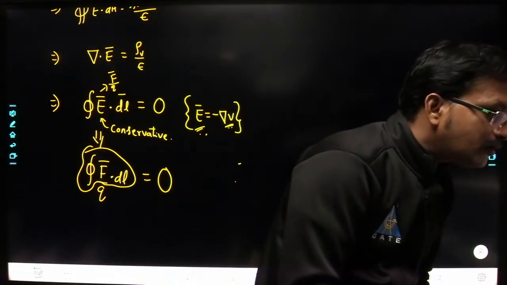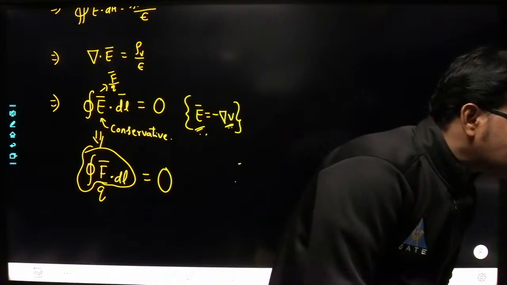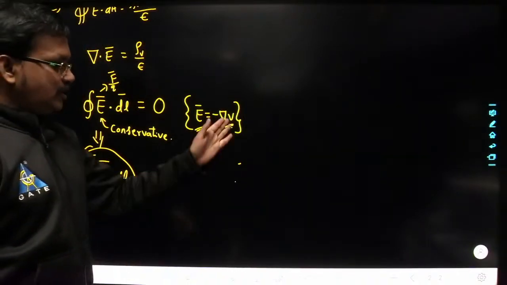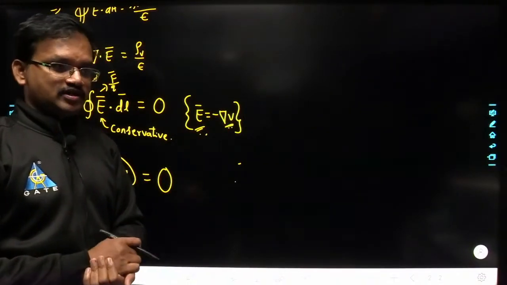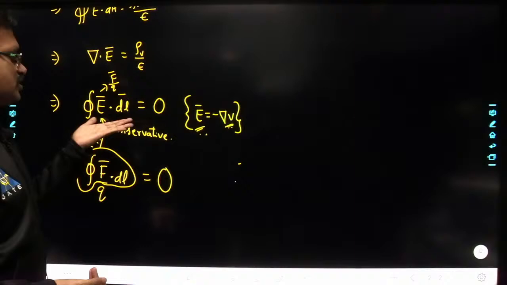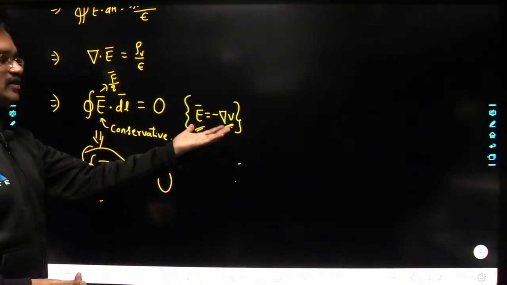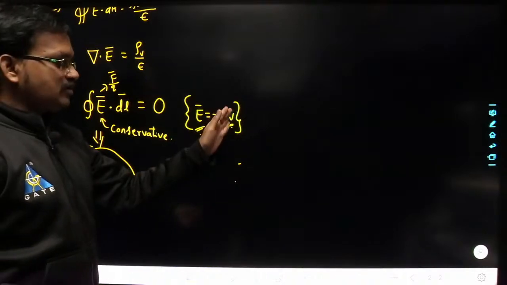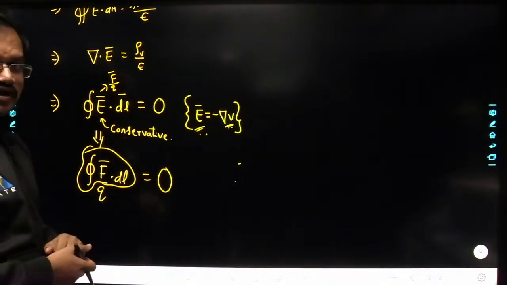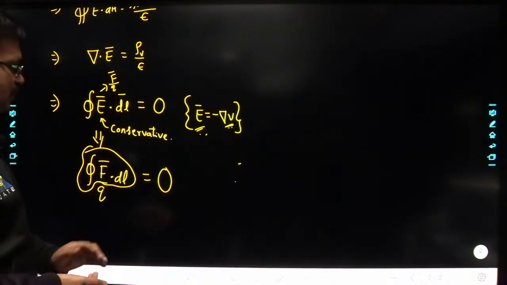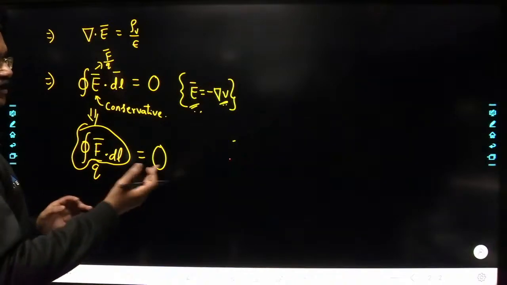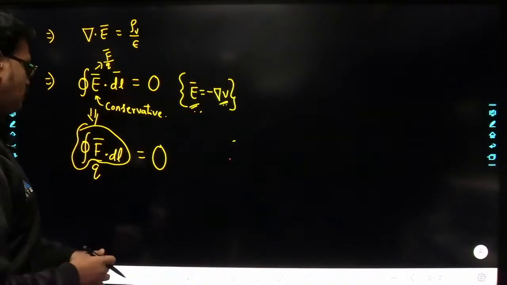Himanshu Sharma, I have some doubt. What is V here? Which V? Here, V is a potential, V is a scalar potential. I have taught this already in earlier classes, about the circulation of the electric field and how we get the relation E equal to minus gradient of V. V is nothing but the scalar potential, right? All these things are present in the previous sessions. If you want to know about the electrostatic potential and the electrostatic field, you have to go through the previous lectures, right?